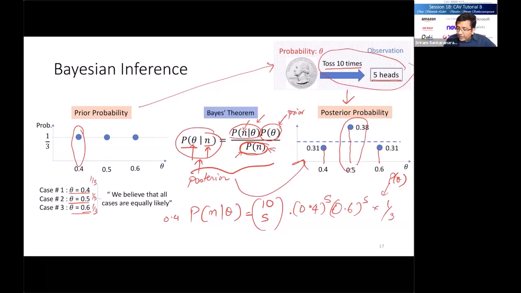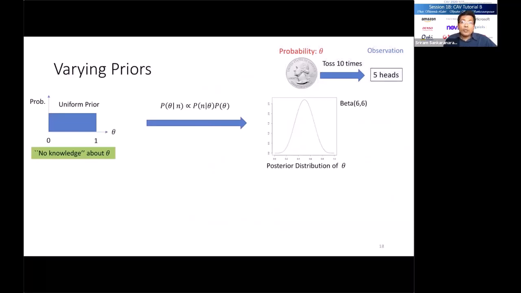What about different priors? Why go with the prior that I gave? It's a funny prior. You can have a prior called the uniform prior, which says, I have no knowledge about what the coin is. It came from someone I do not trust. They might have done something to the coin. So the probability of turning up heads is anywhere between 0 and 1. That's a prior. And when you take that prior and apply Bayes' rule, this is a form of Bayes' rule which is very nice, because you just write it as a proportionality constant and the denominator can come later.